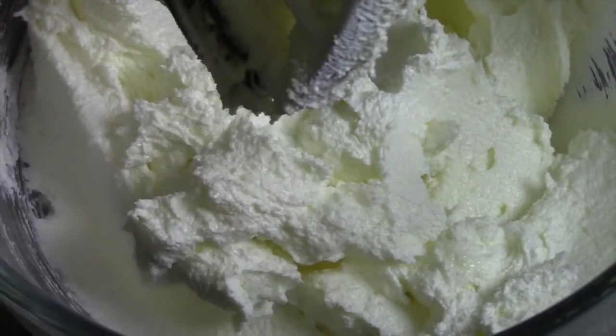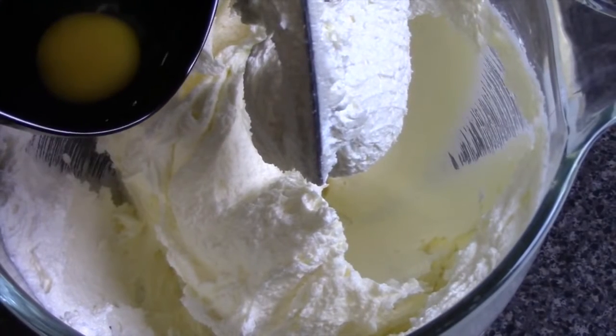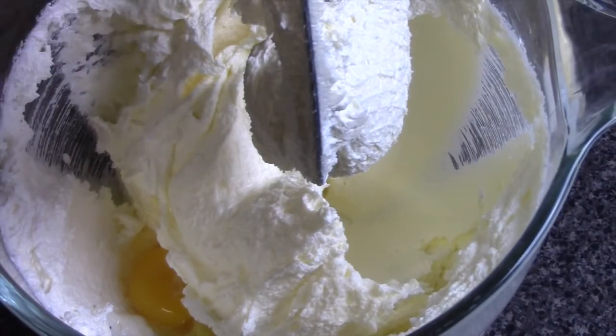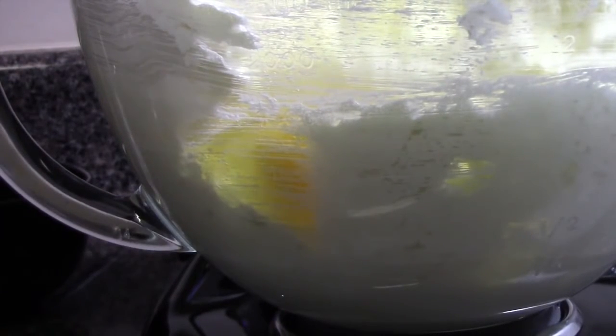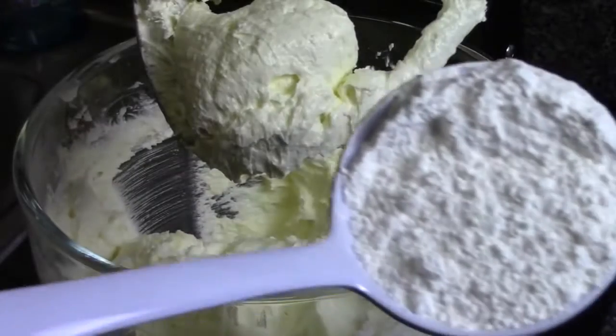I'm going to add the eggs one at a time, and you do need 6 eggs. I like to add the eggs to a separate bowl to make sure that all the eggs I'm using are good. You don't want to ruin your batter. It's important to blend well after the addition of each egg because you do not want streaky egg in your batter no kind of way. So go ahead and blend after each addition of the 6 eggs.